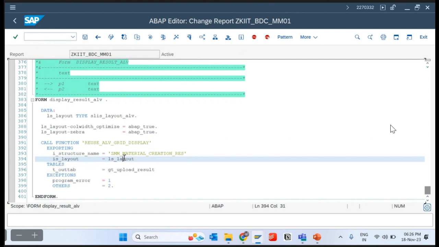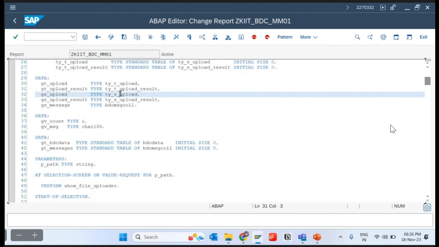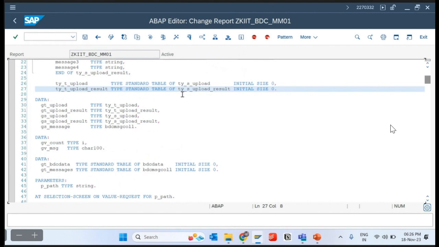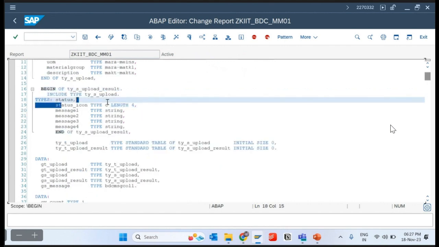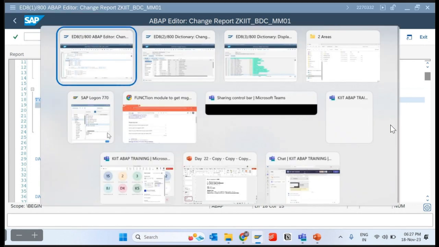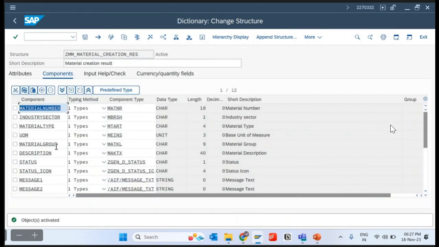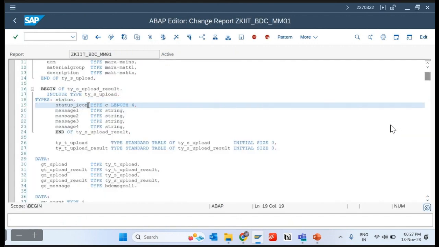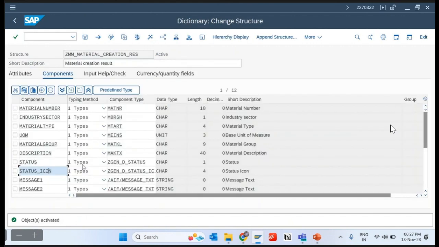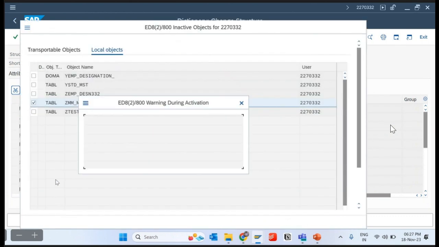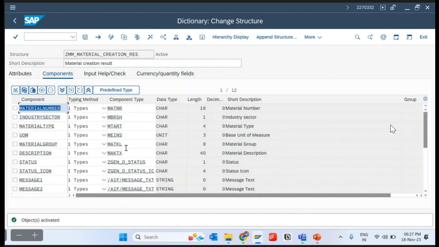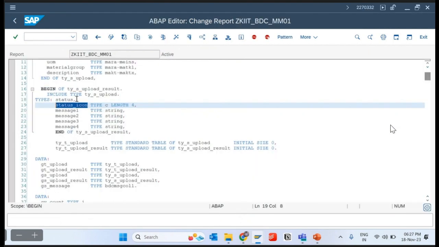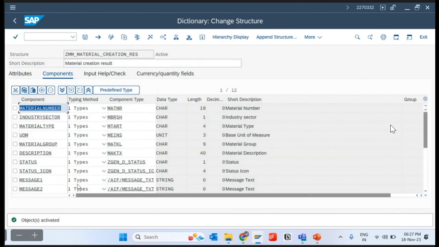Upload layout, upload result. Message 1, 2, 3, 4. Message is correct only. What is the problem?